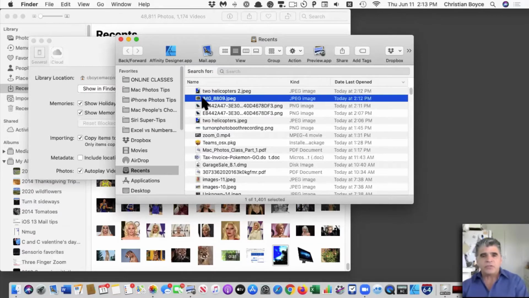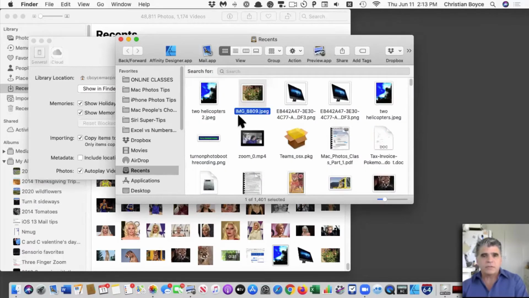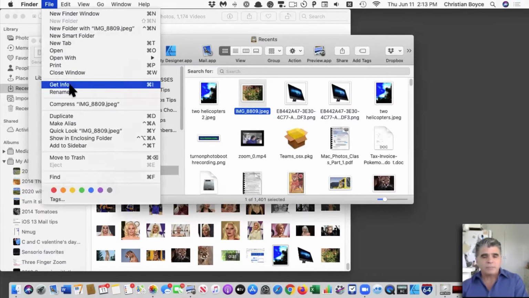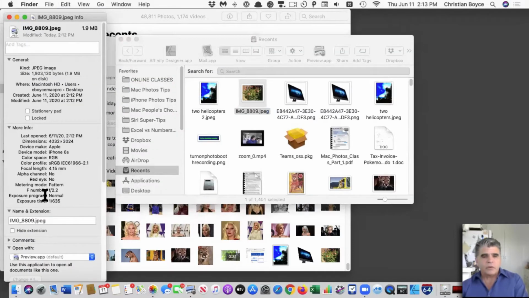If I look at that picture, let's see how I find my roses. Here's our roses. If I get info again on that one, it doesn't know where it was taken, doesn't know the where. It also doesn't know the when. It still thinks that it was invented today, 2 minutes ago. So that's not a good thing sometimes.